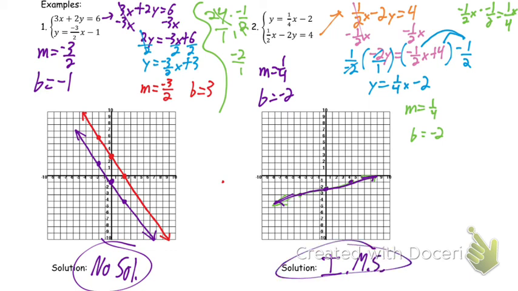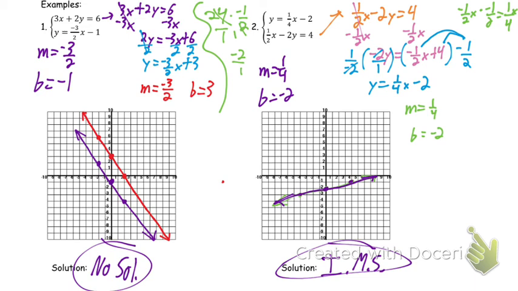Now, on the previous example, we said, well, the slopes are the same, so we can know they're parallel. But the slopes were the same here and they weren't parallel. So how can we know whether they're going to be parallel or coinciding then just from the equations? Is there something else that we could look at that might help us? Probably the b. These had different b's. They had different starting points with the same slope, but these had the same starting point and the same slope. So if both the starting point, the b, and the slope, the m, are the same, coinciding. If just the slopes are the same, parallel lines.